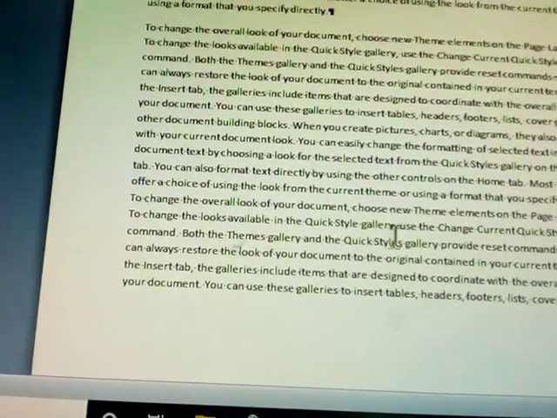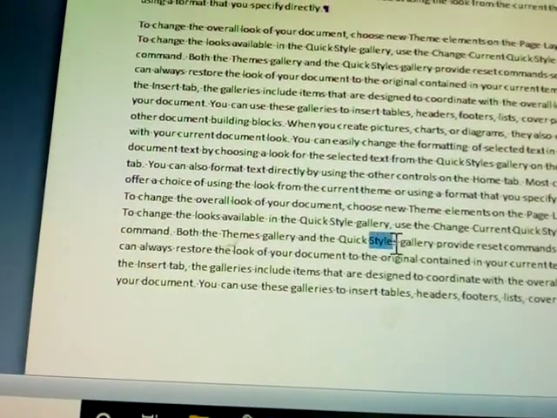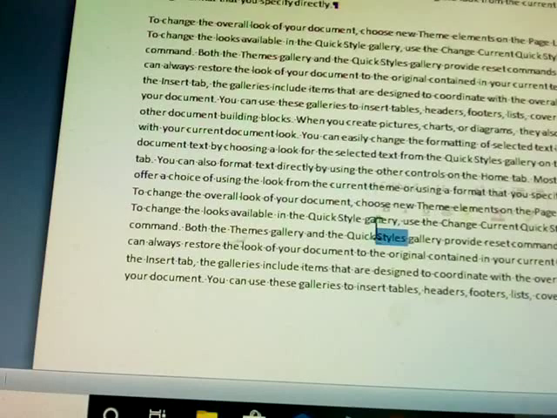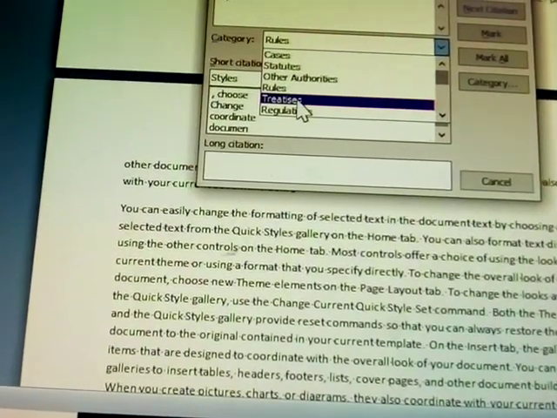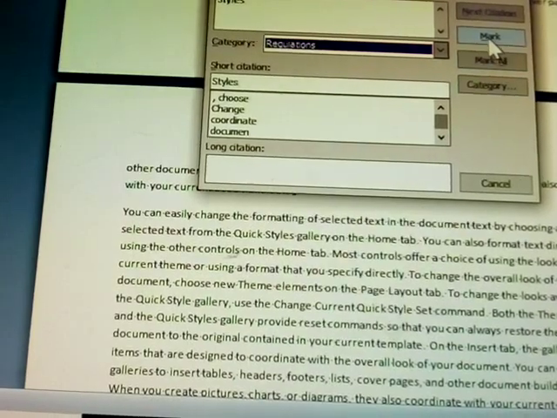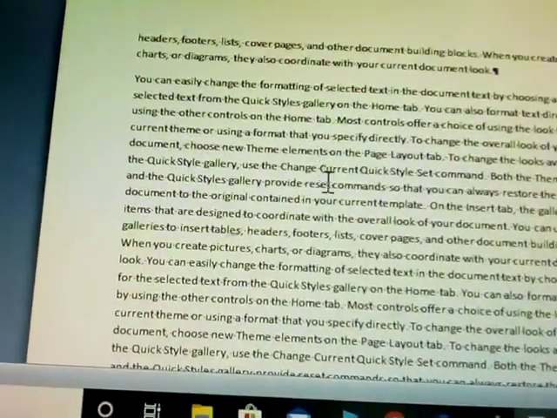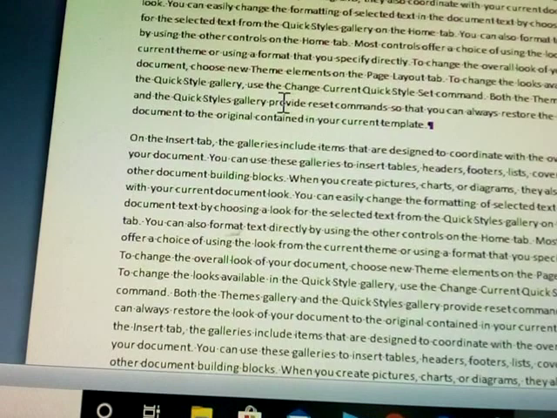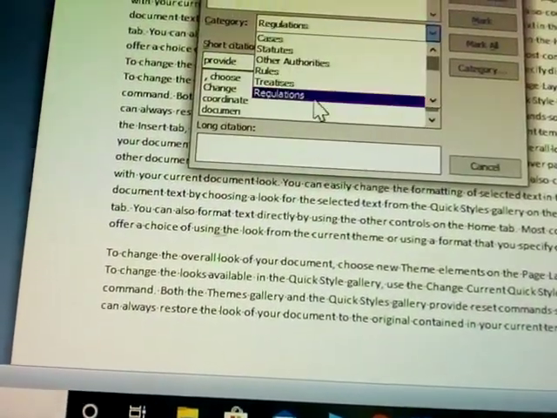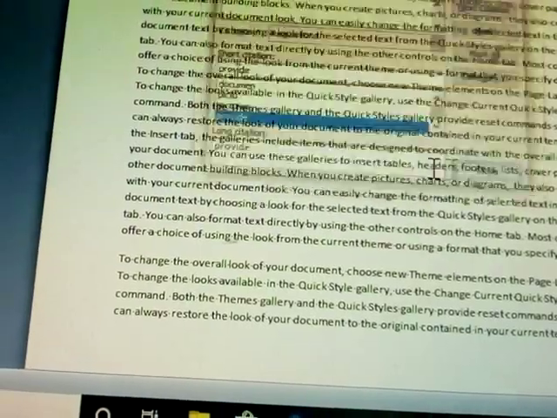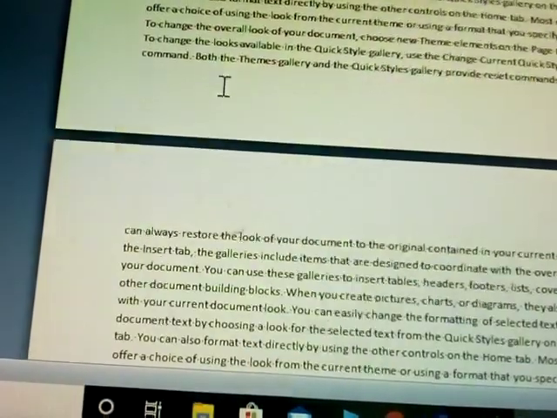Next one. Statutes. Okay. Regulations, here change another one. Regulations. Mark. Close it. Give another one, provide. Same regulations, mark it, close. Another one taken.